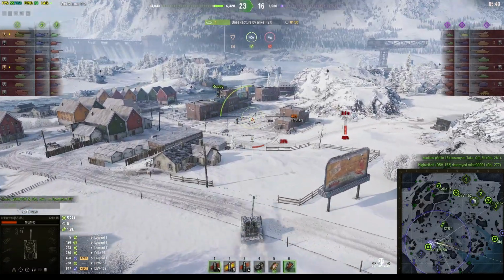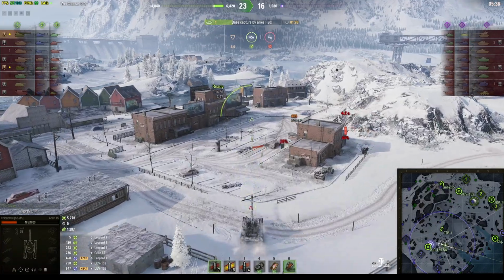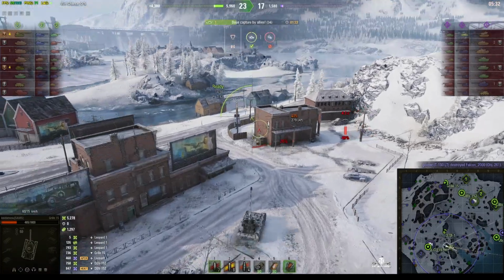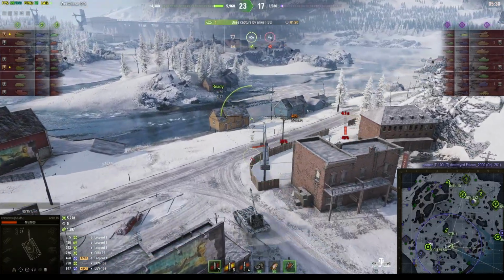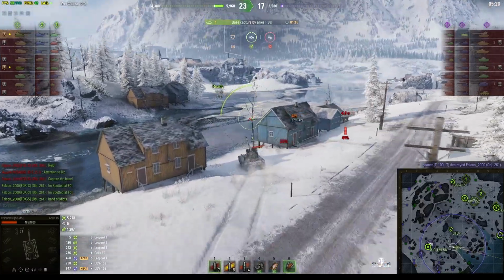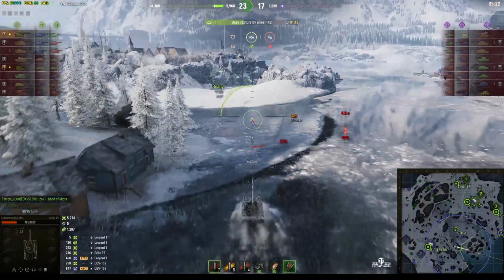Okay, so we're off for hunting again. There's still, I think, a very few enemy tanks out there, but probably just one. Showing 23 and 17. These games are supposed to be 30 versus 30, but occasionally it's less.